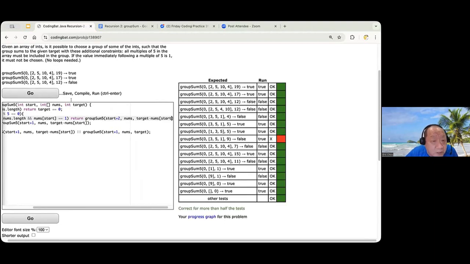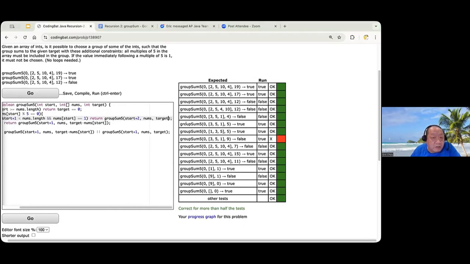I mean, no, it's not that way. If your next one is 1, assume that the 5 is not included, then you achieve this one. Let's assume that it's not including the current one.